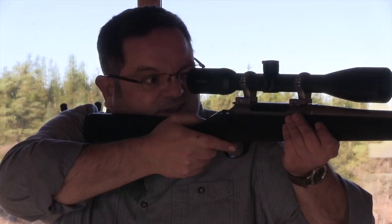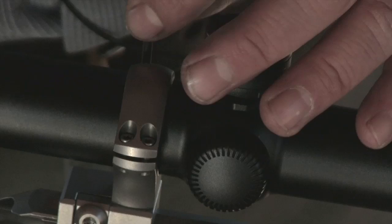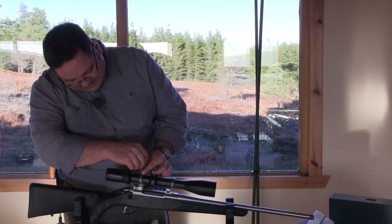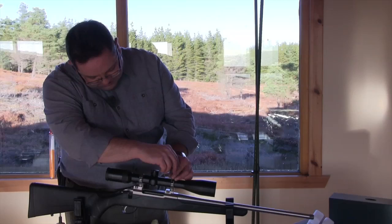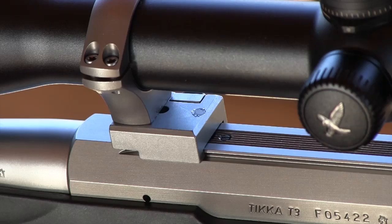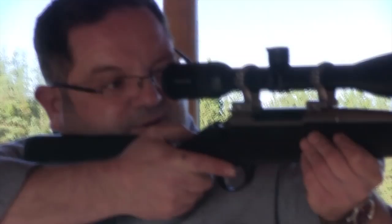Next step, we've got the scope in, it'll still move, so we don't want to disturb it, is I slowly start to tighten. These mounts won't close completely. Particularly with a very nice expensive scope like this, if you found you've not been concentrating and you've been using a very big screwdriver and you've proudly managed to get the two mounts to join together, something's probably gone terribly wrong. But ideally, you want the same size gap on both sides. And then the next stage is, before you finally tighten, just double check that the scope is still straight. Sometimes as you tighten, it will just pull it, skew it one side or the other.